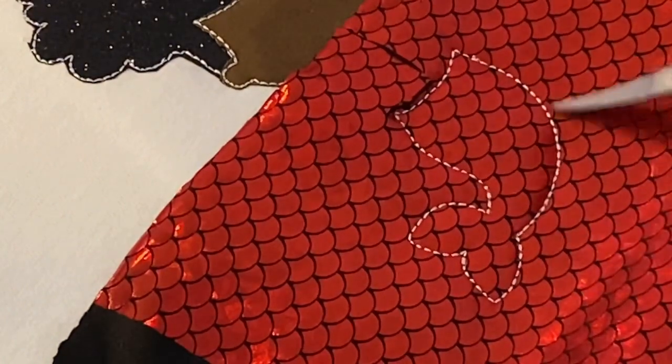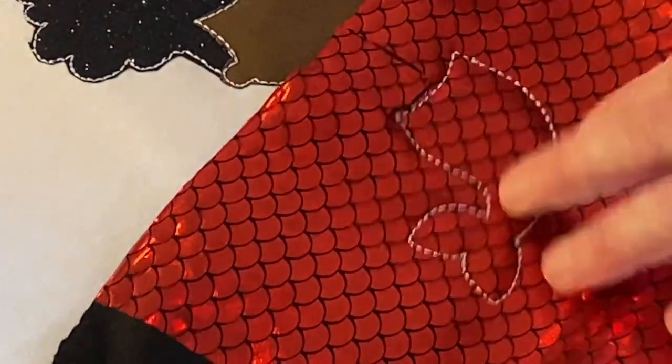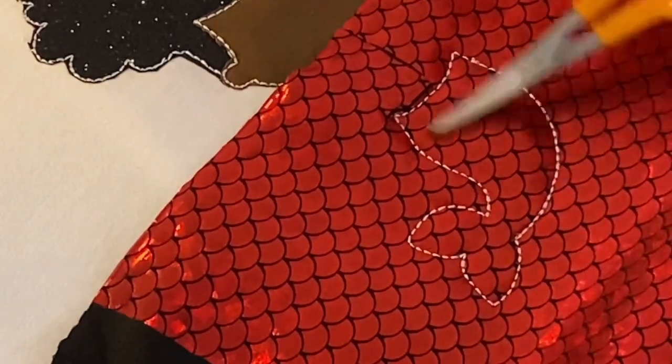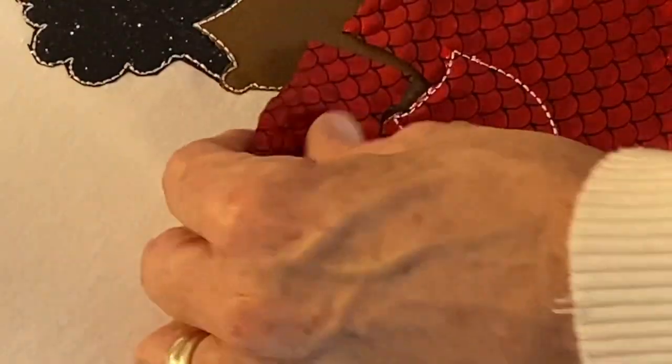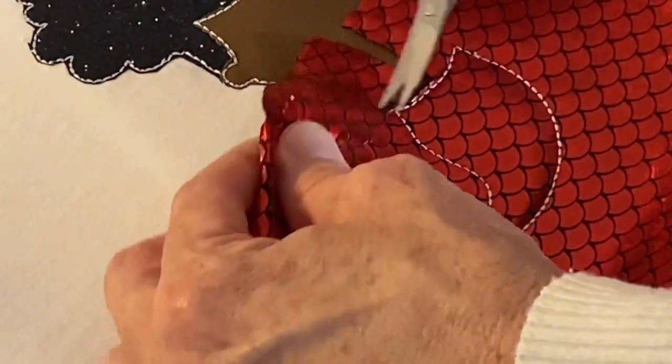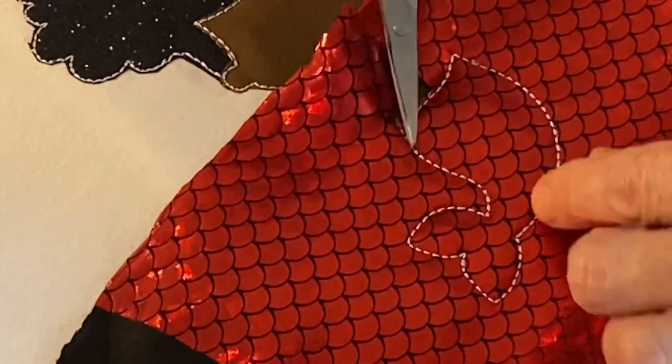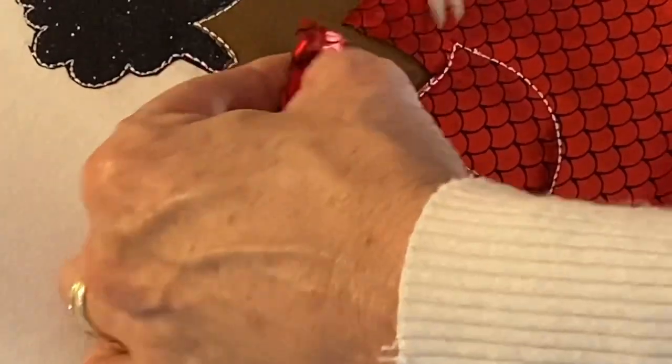Anyway, when you're cutting around these edges, I find the easiest thing to do is make sure you do the tack down stitch in a colour that you're going to be able to see, okay? Very often I don't do that, and I do have difficulty seeing. My eyesight's not brilliant now. With these little scissors, you can get as close as you can, but just use the tip. Don't go right in up here, because you get a smoother edge as you go around, and just take your time.